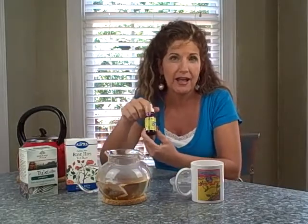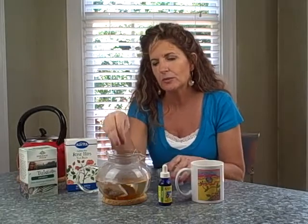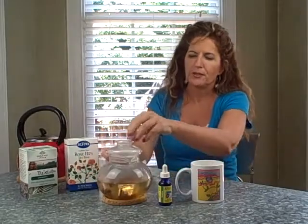What I also recommend is adding ten of my healing drops to the tea. You can do this in a cup if you want to — I just do it in a pot because it's easy for you to see. One, two, three, four, five, six, seven, eight, nine, ten. Ten is the number of completion as well. I use those to help add the additional vibratory rate and emotional support to the pot of tea, so that as I drink it, not only is my body able to potentially do more healing, but it also increases that capacity for forgiveness.